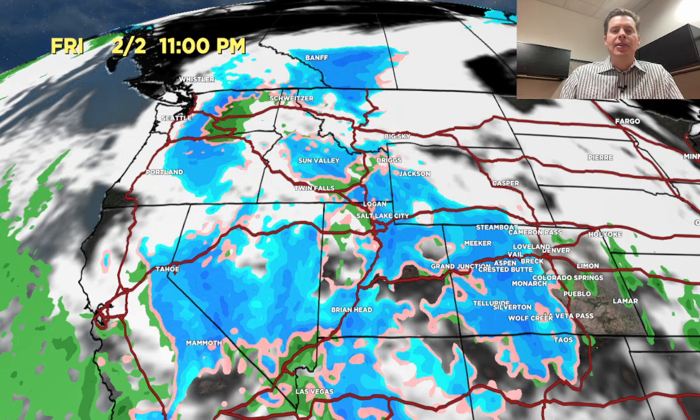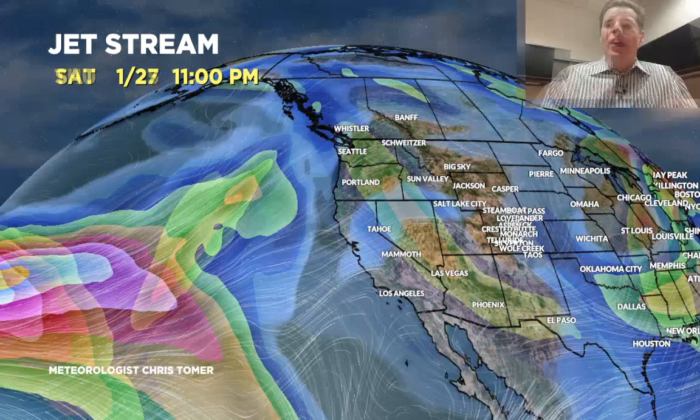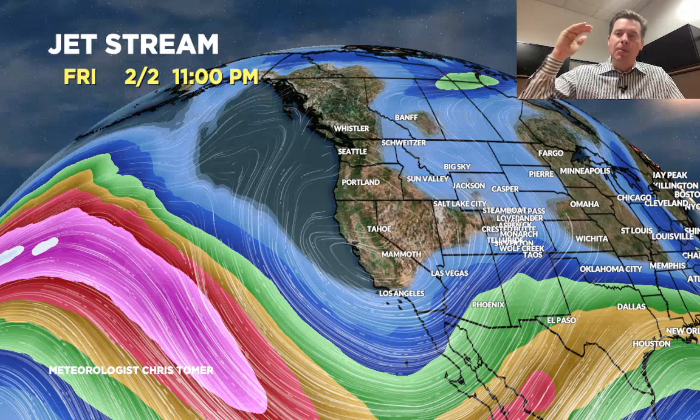Now let's inspect the jet stream. This is tomorrow on January 25th — you can see the trough with that storm system sliding through Utah, Wyoming, Colorado, and New Mexico with that snow. Here's January 27th: storm gone, high pressure ridging across the Intermountain West, very warm and high snow levels. This is February 2nd after the pattern shift — big trough opens up with the subtropical jet blowing in warm air, blowing in precip, overrunning the high, and we're going to see much more widespread accumulation of snowfall. There really is not a lot of cold air here — the Arctic air remains bottled up into Canada.